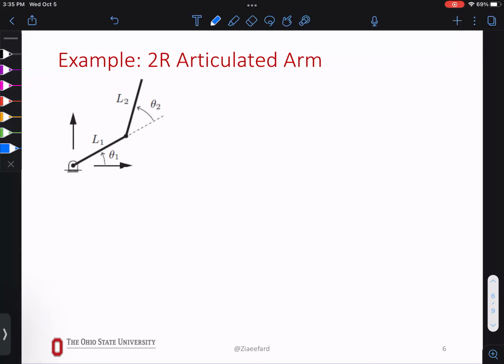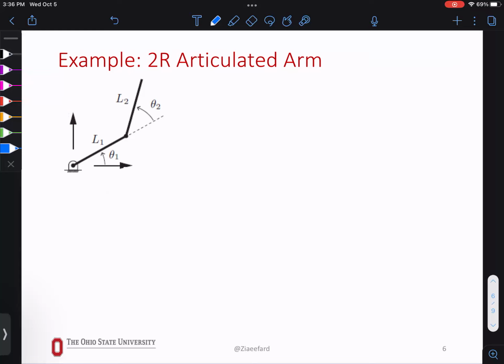So where's the question? This x dot is J theta dot. You already know what x dot is. You already know what theta dot looks like as an expression. So what is it that you're looking for? What is it you're trying to solve? J. So how do you find the Jacobian?